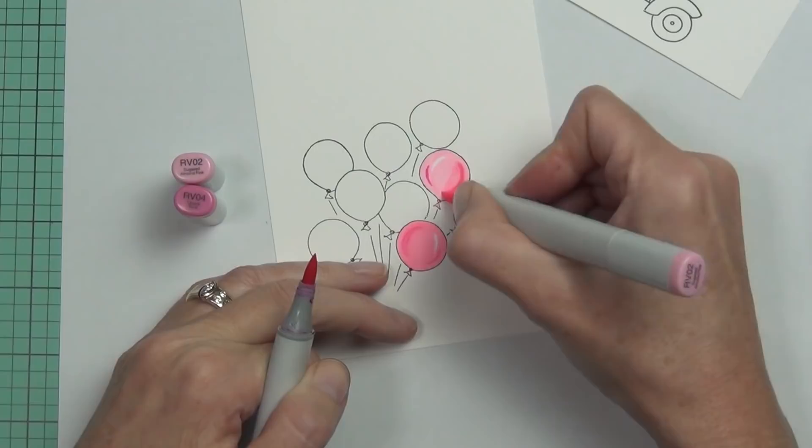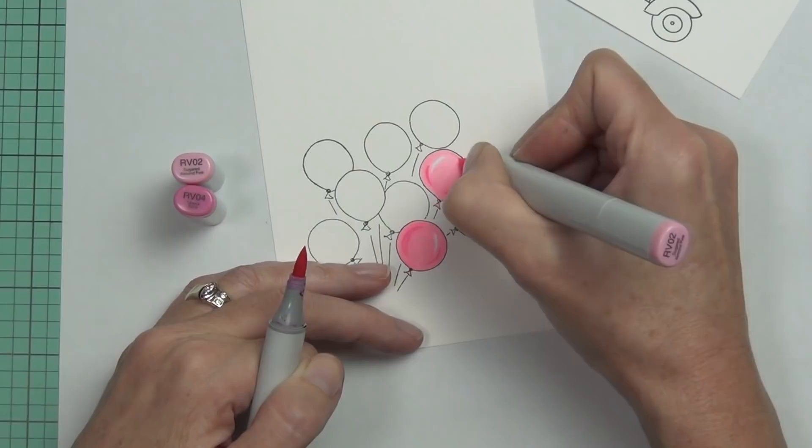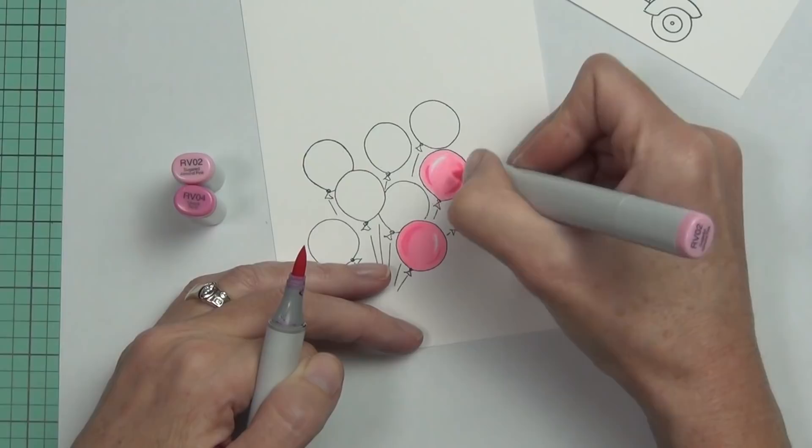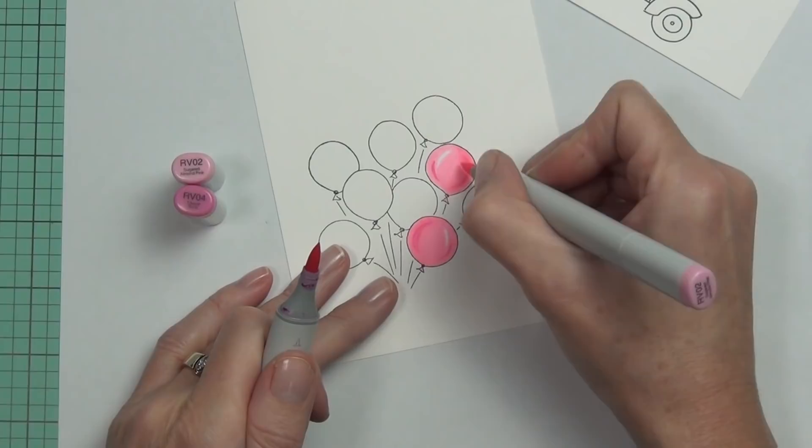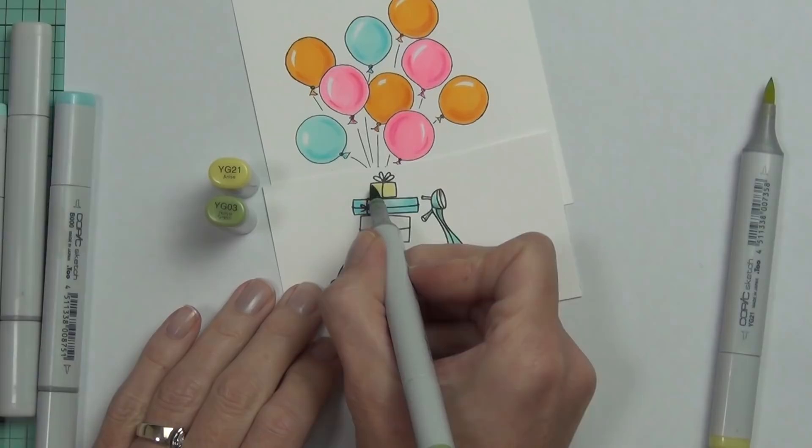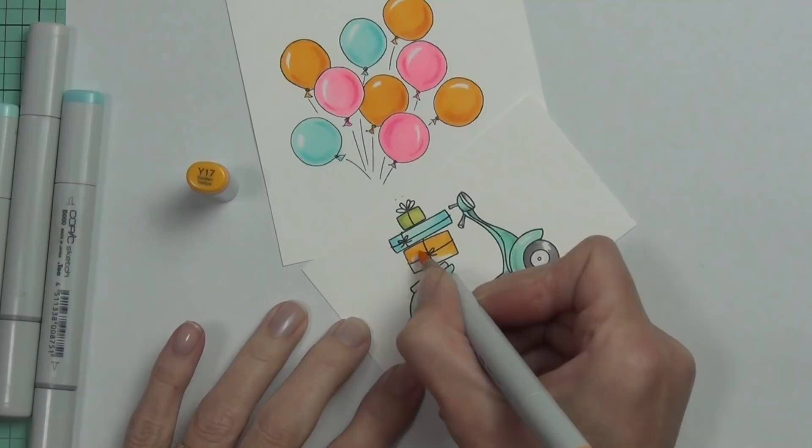I've basically used my light color to color the whole base of the balloon except for a little white highlight. Then I've come in with a darker tone of each color. I've colored three different colors for all the balloons. With the darker tone, I've just come in off the edge of the balloon a little bit on the shadowed side and added an arc, then a very small arc on the other side where the highlight is, which I then blend out with my lighter Copic marker. I did have to do the tip-to-tip technique with the pink balloons because there was a really big difference between the dark and light shade. There's no middle color in that RV family, but it seemed to work okay for nice hot pink balloons.